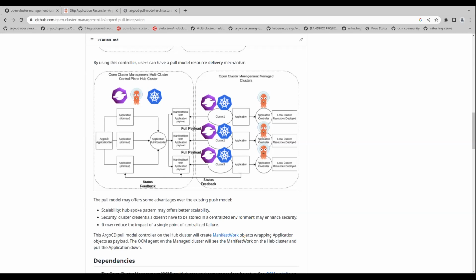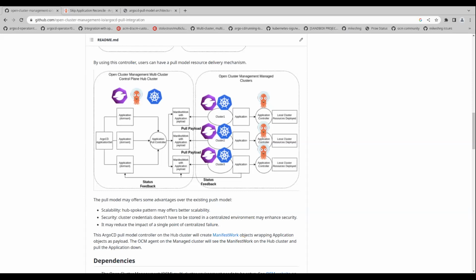In the status on the managed cluster, it's populated with the full status: the health, the sync, the results with all the lists of resources. For scalability reasons, using the manifest work API, the propagation only takes a high-level status feedback. So if we look on the hub cluster side, we can see the overall status is displayed, but not all the details are populated.